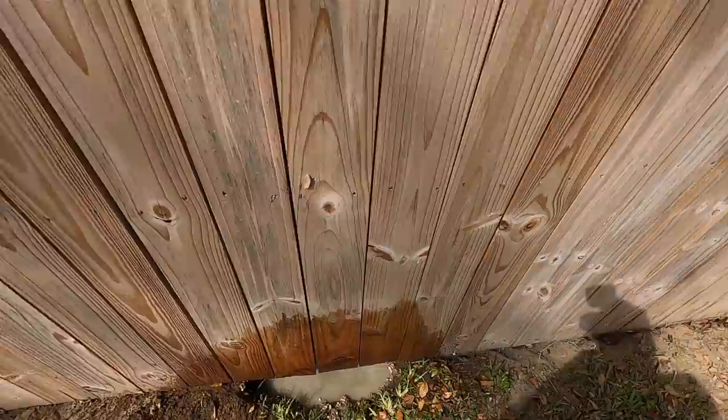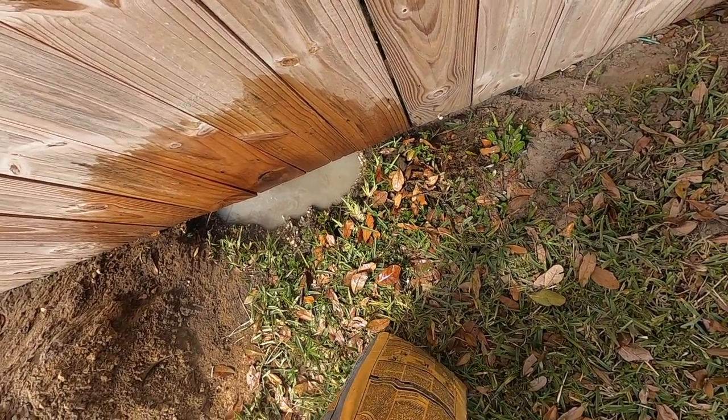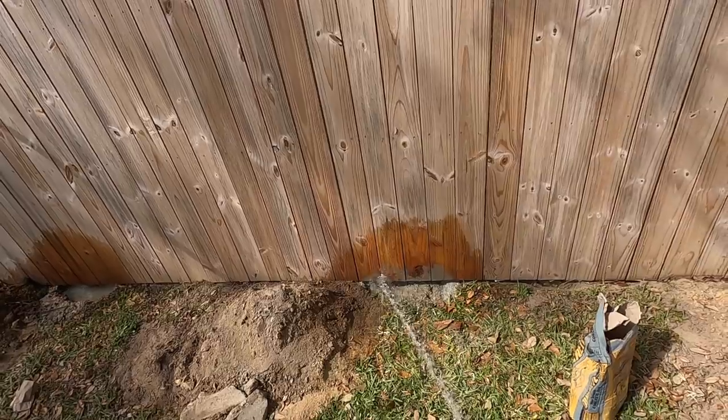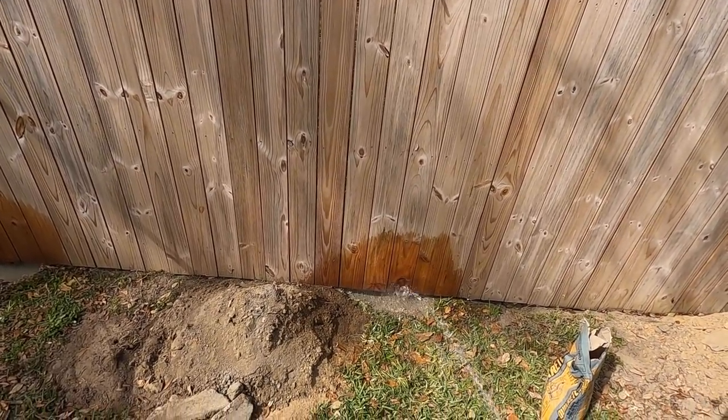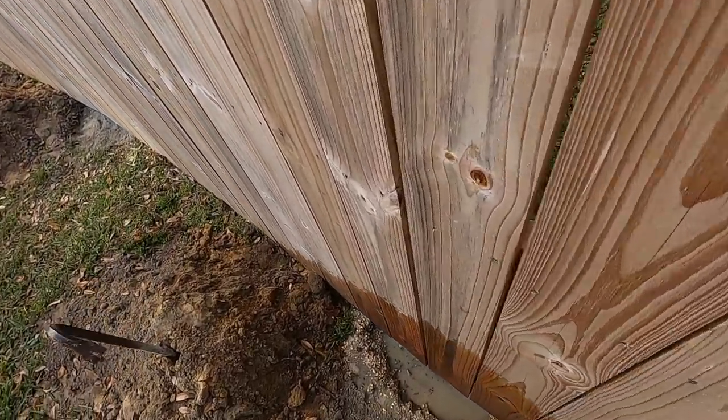This one I got to settle in there really good, so I'm gonna add another sack, fill this hole up some more. Settling down in there nicely.